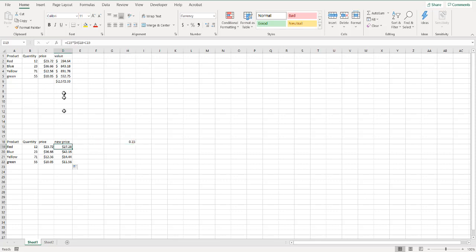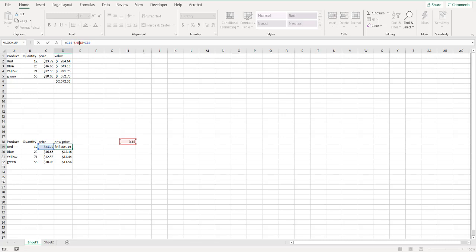Another way to do that easily is if you put the cursor before the cell address and you press the F4 key, it will toggle it on or off. So just use the F4 key and you'll see every time you press the F4 key, it will put the $ in for you.